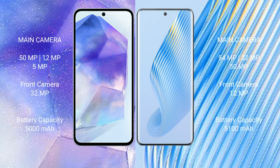Samsung Galaxy A55 rear triple camera setup: 50MP plus 12MP plus 5MP, front camera 32MP. Honor Magic 5 rear triple camera setup: 54MP plus 32MP plus 50MP, front camera 12MP.